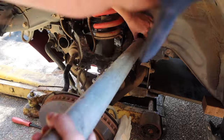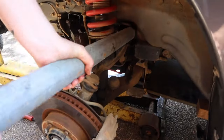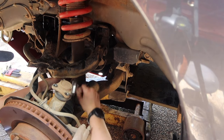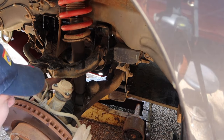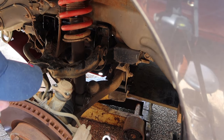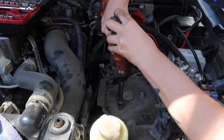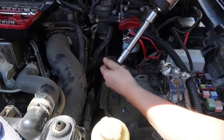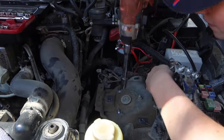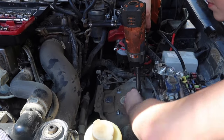As you can see here, I use a bit of an extender pole over the breaker bar just to make it that little bit easier at undoing all the bolts. And then we start undoing the bolt at the bottom of the shock, and that was also a 19mm too. That's pretty much the most common socket that we'll use in the entire lift kit install. And then we go where the battery was sitting, where we removed it, and there's just three bolts there that we have to undo. And this is where the rattle gun comes in handy again.